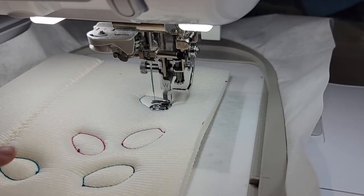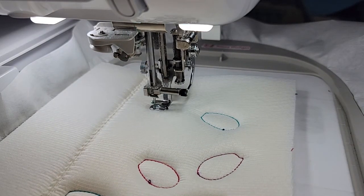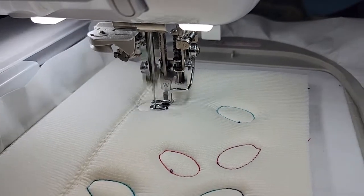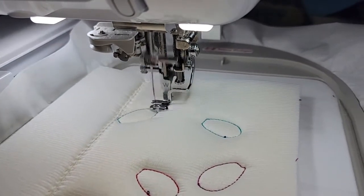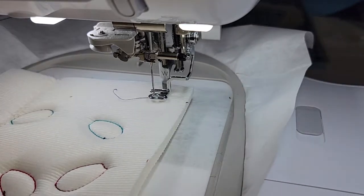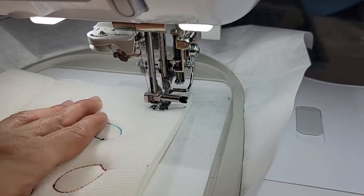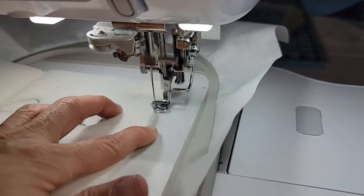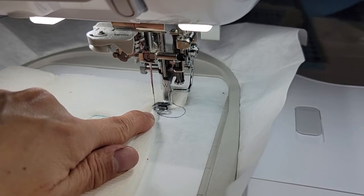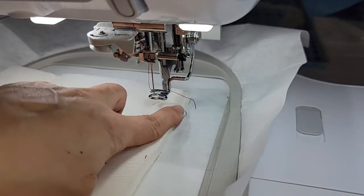That's 1, 2, 3, 4, 5, 6, 7, 8, 9, 10. Three more. I wanted to see if I could fit it all in this skinny little piece. Looks like we did. This one might be a little questionable. Whoops. All right, that was close to the edge.